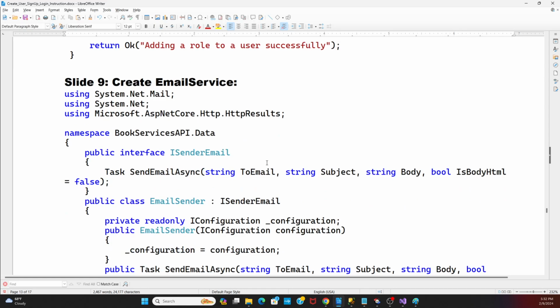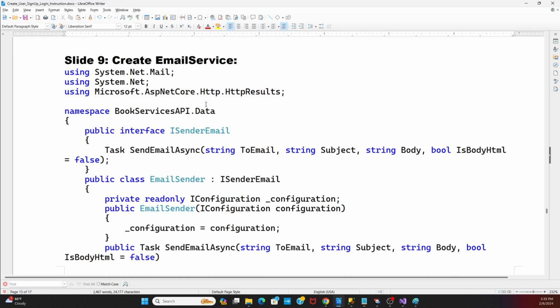If you have a Google account, you can use the Google server to send the email. Okay, I will help you set up the app password from the Google account.